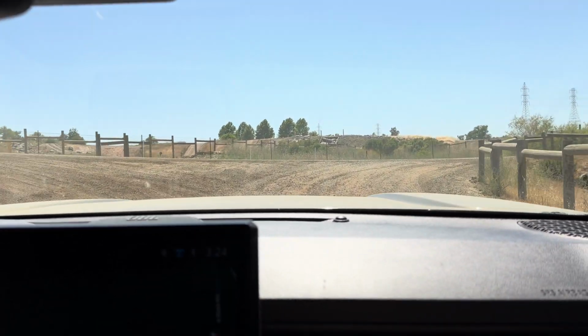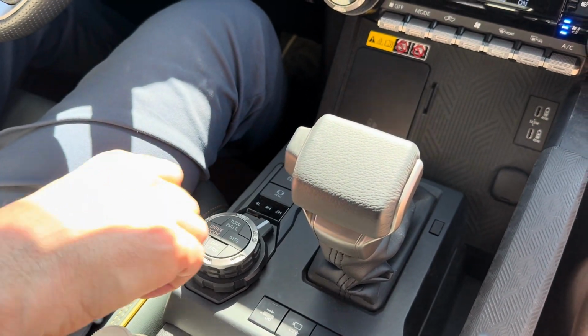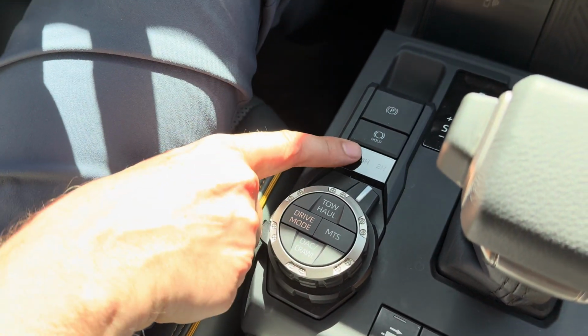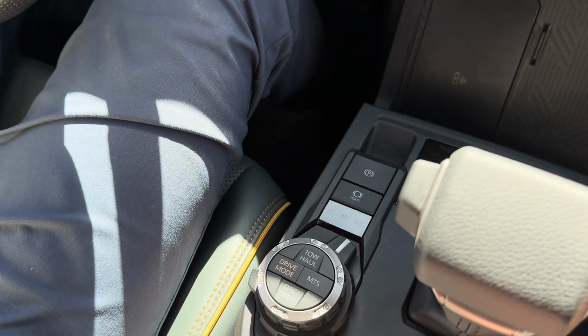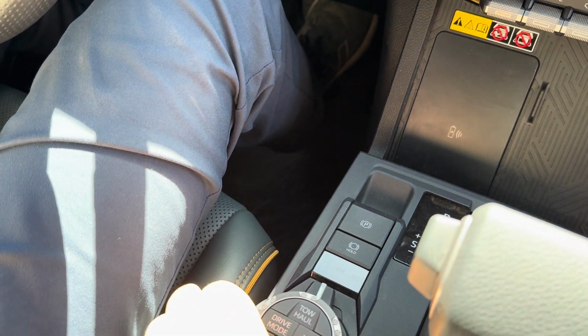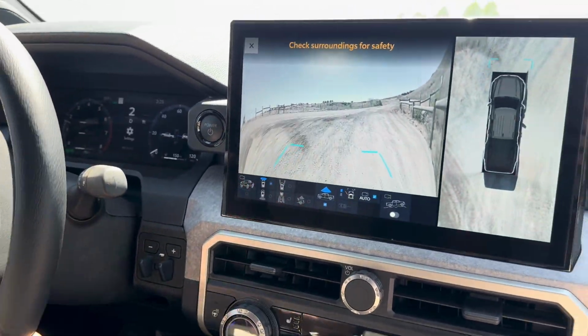And we're going to go ahead and get it into four-wheel drive. So if you look at that knob down to your right there, you'll notice that you've actually got two knobs. There's the upper knob, that's your drive mode select. Then there's the lower knob. You're going to have to depress that silver button on the left side of the knob, and then rotate that over to 4H. Thank you, Leah. All right. And then we can continue driving. So now we're in four-wheel drive high.